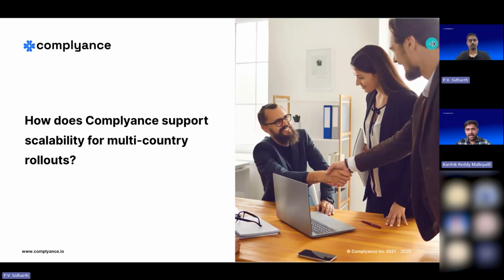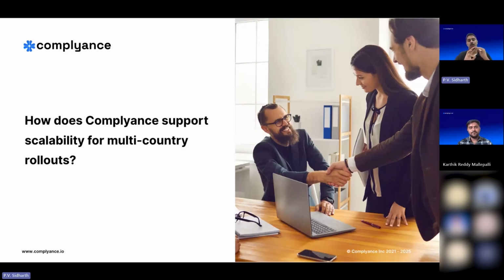The compliance platform then manages the specific local requirements such as data schemas or other standards of the regions, tax rules, government portal integrations, API endpoint integrations, whatever. So we will handle all these through a single API integration. That, I could say, is compliance's strength to handle multi-country rollouts.